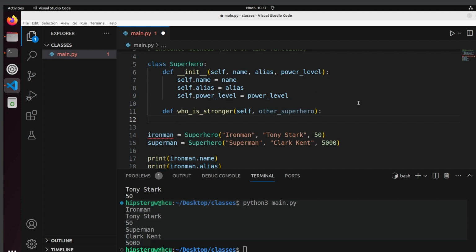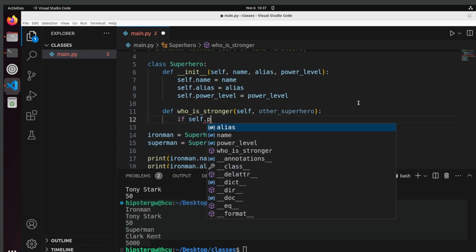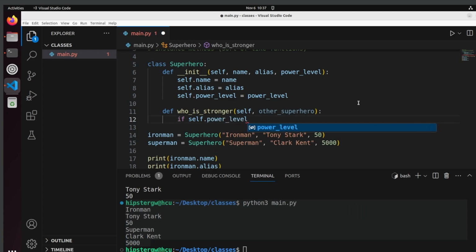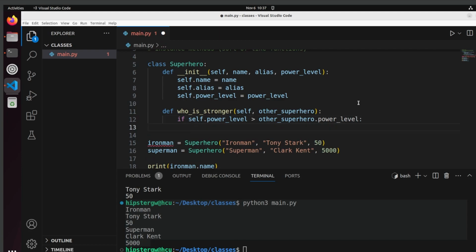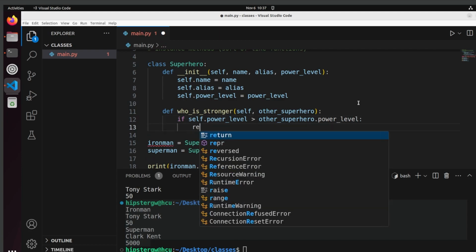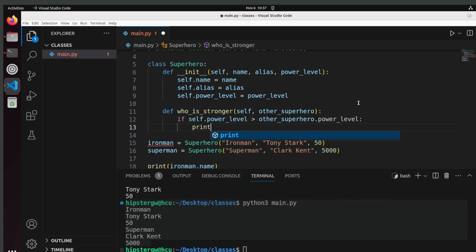And then what we could do is we could say if self.power level is greater than other superhero dot power level. Notice they're both superhero objects, so we know that they both have a power level. We can return, let's just print for now, we won't return.